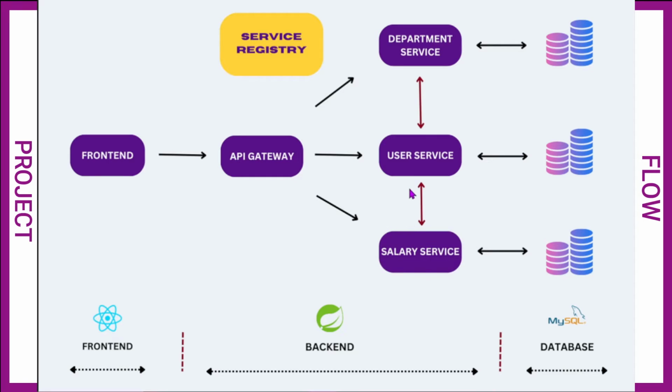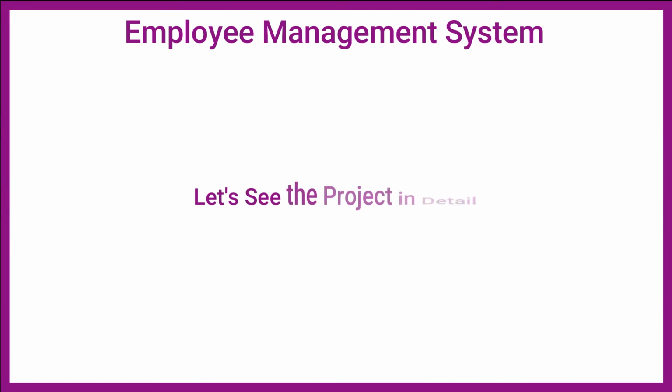And now each microservices can communicate with them to form the required response, which will send to the front end. And each microservices will be connected to the database like MySQL. In our case, we are using MySQL, but definitely we can use Postgres, Oracle DB also based on our requirement. So this was the project flow. Now let's see the project in detail.